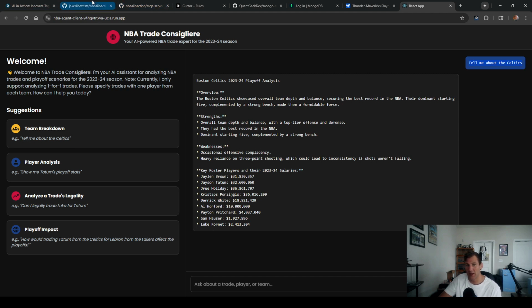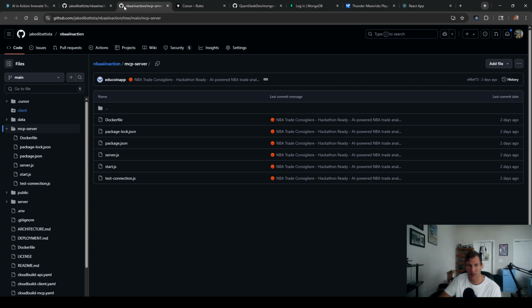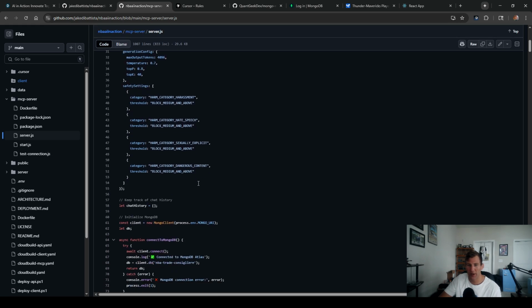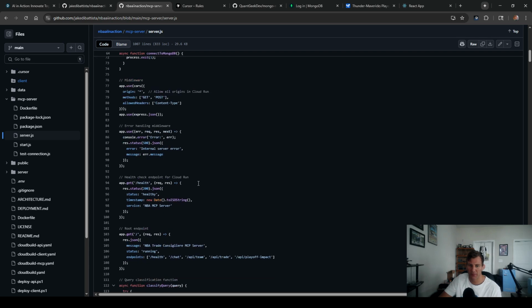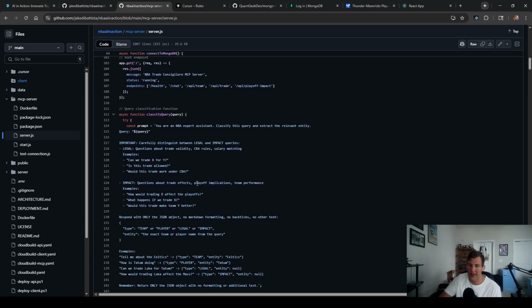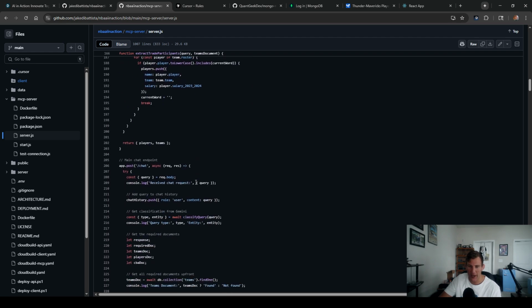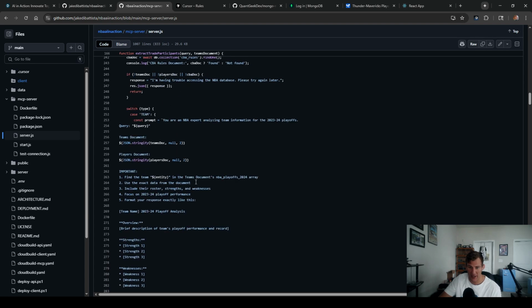Then after that classification, it's actually going to our MCP server and learning what to do. What API calls should I be doing? When I get information back from the database, how do I format that information for my reply? What is this data that I'm reading?